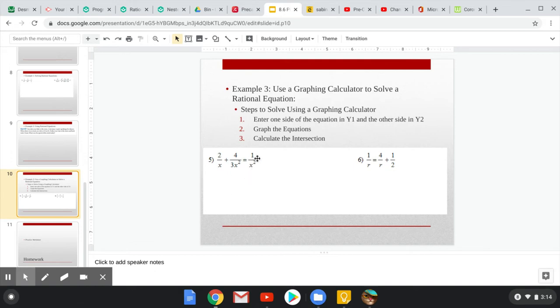Or you can Google your calculator type, and there are instructions and also tutorial videos if you ever have any trouble with your calculator. All right, so I'm going to do an example of how to do this using the online Desmos graphing calculator. It's going to be a little bit different because they don't have an intersect button, but it'll show you kind of what I'm talking about here.